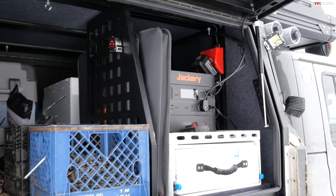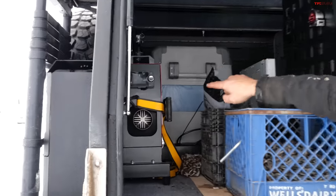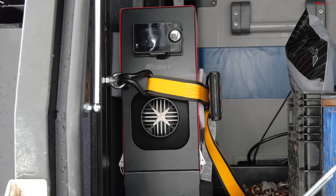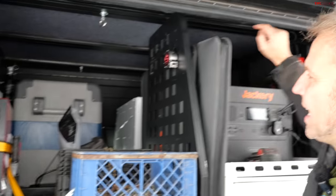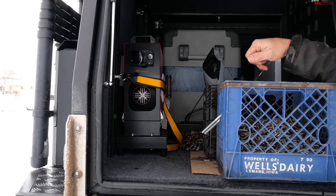If it really gets bad out, like it was several weeks ago, we've got our little diesel-fired heater. These are cheap little Chinese heaters that work very well. We did some mods to it, of course, because that's what we do. What's cool, it's got its own diesel tank. And then we did a modification to bring down the power from 18 to 12 volts, and you hook this guy up, and now it's a standalone furnace. You can put it in the back of your truck. We could put it up on the deck of the tent and plumb it into the tent, so you could literally camp at like 10 below zero, and it's pretty comfortable. How long does the fuel last? Easily 8 hours. Okay, eight hours. So overnight, it could work.